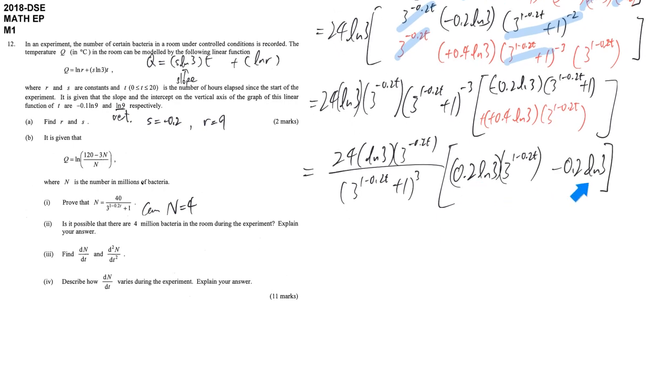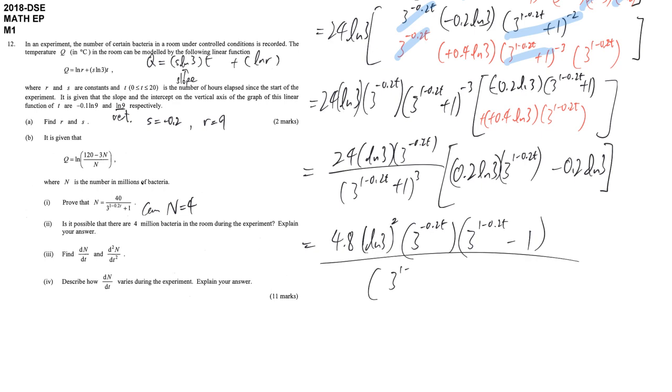Finally, you find that there is still a common factor. If you realize it, you may extract it in the first step, but it will increase your workload, so it depends on your own habit. We extract the common factor 0.2 times 2.24, we will get 4.8, natural log 3, power of 1 here, and also power of 2 here. In the final answer, there shouldn't be a decimal in the fraction form, so you change it to 24 over 5.